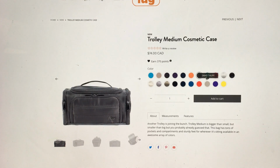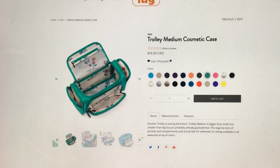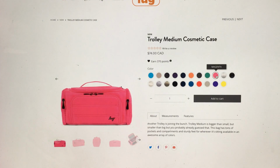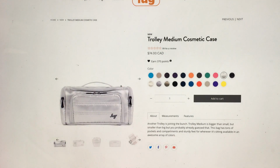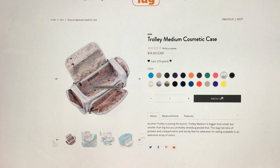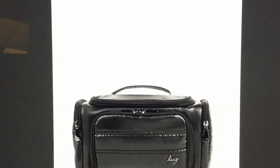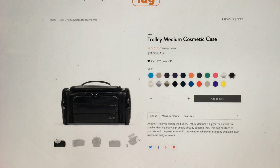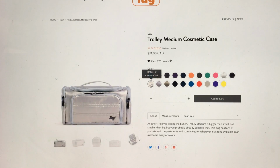All right, so let's look now at the Kelly Green, which is adorable. And let's just go to this. Yeah, so that's the interior there. Magenta, again, part of the neon line that came out this summer. Very, very popular, so I can totally understand why they would want to do more. And then this is the metallic silver, which is one of my favorites of the metallics, mainly because of that interior. I've fallen in love with that interior. I don't know why. I just have. Metallic black. And the interior is probably the fern. I hate that this keeps jumping. There it is. Okay, metallic champagne.